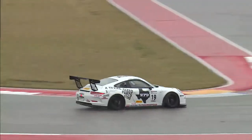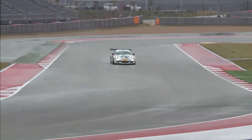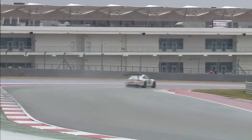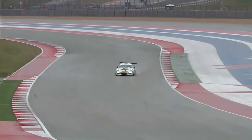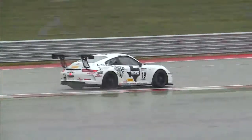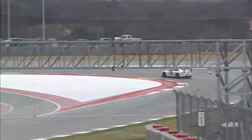Last time through this sequence of switchbacks and now into one of the great corner sequences in North America. Certainly this triple apex right-hander, 16, 17, 18, falls down the hill, building speed, great complex. The whole track here at Circuit of the Americas is really an opportunity for all drivers to experience a lot of the iconic road tracks in the world. It is. All the inspiration from the other tracks.